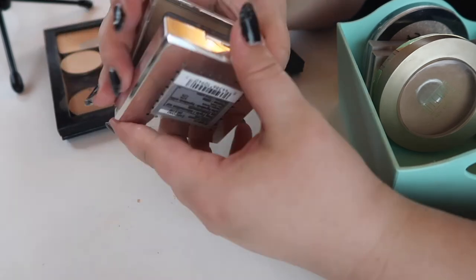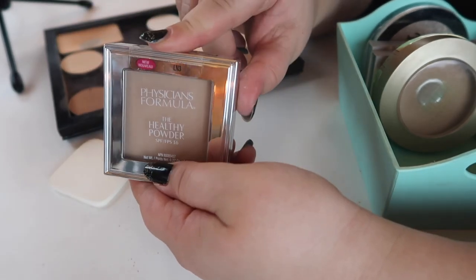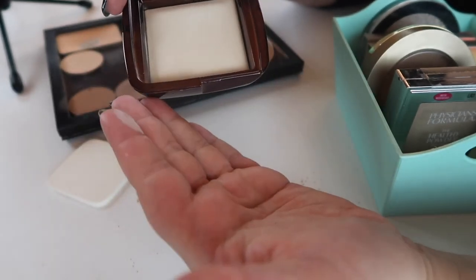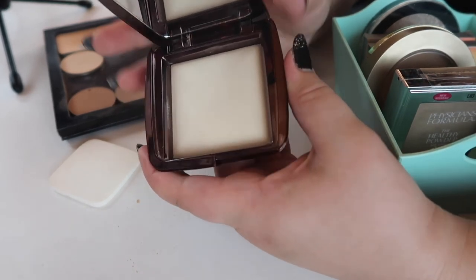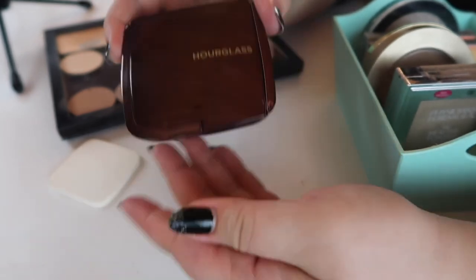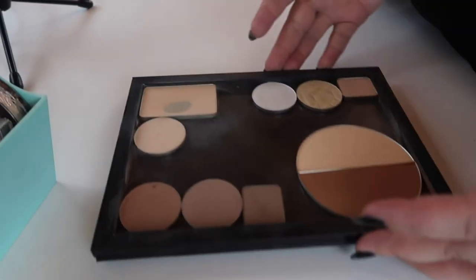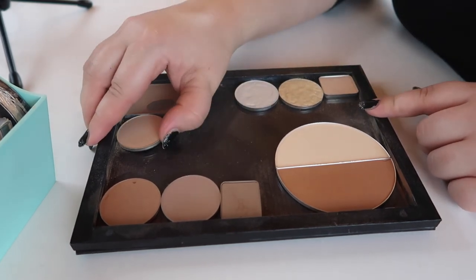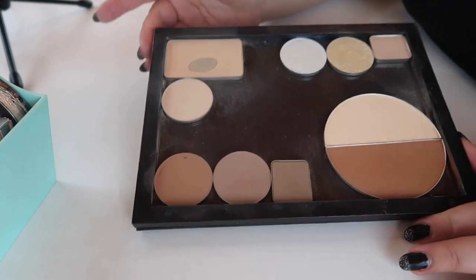Next is the Physician's Formula Healthy Powder — it's a decent powder, I just don't like the poof applicator. The shade is LN3, so I need to try it again and see if it actually matches me. This is an Hourglass Ambient Lighting Powder in Diffused Light — that's light enough for me. I've already completely panned one of these and I have another I'm trying to finish for my Lust for Luxe project pan, so I'm keeping this pricey one since I love the formula. In the Z palette I have a Wet and Wild duo, the Balm powder, and part of a Smashbox contour and highlight trio — keeping all of those.